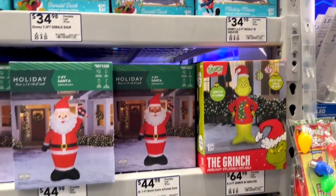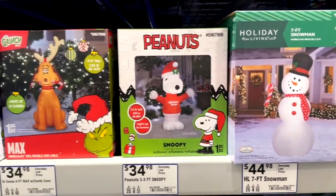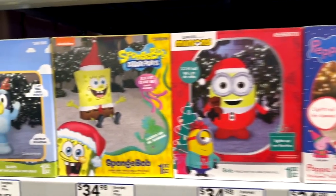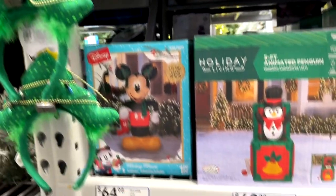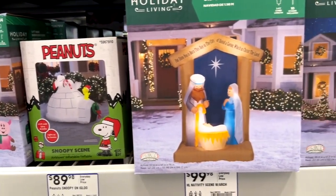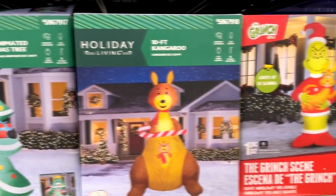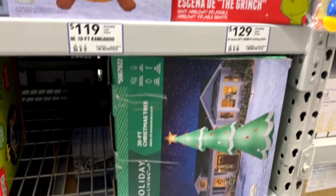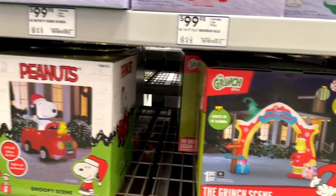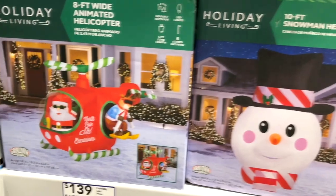There's Mickey. Then we get into some larger ones with the Grinch, some more Santas, a military Santa, Snoopy, some Grinch stuff, the Trolls, Peppa Pig, Minions, Spongebob, Bluey. Going down, even larger — some Mickeys, an animated penguin in a box, some more Peanuts, a nativity scene, a giant snowman head, and a kangaroo. Christmas tree. And right down here is that Whoville Arch in a box — shows you how big it is compared to a house. Snoopy in his car. Lots and lots of inflatables to choose from.